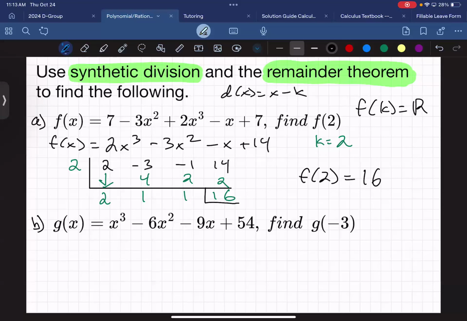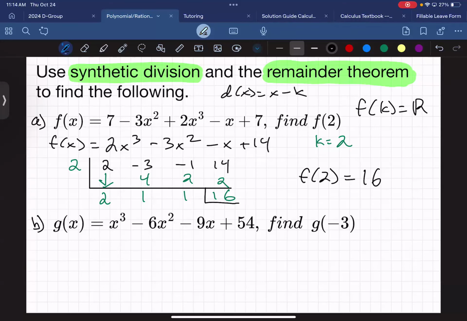3 times 4, which is 12. It's a negative 12 though, right? Negative 12 minus the 2 that follows it is negative 14. Negative 14 plus 14 is 0. That means all that we have is 2 times 8. And what does 2 times 8 equal? So there we go, right? But synthetic division will take probably 10 seconds less at least than the calculator would have taken you. All right, so please keep that in mind, that synthetic division is longer.